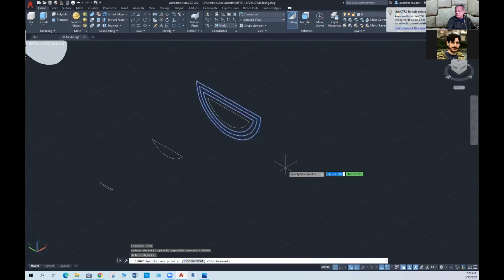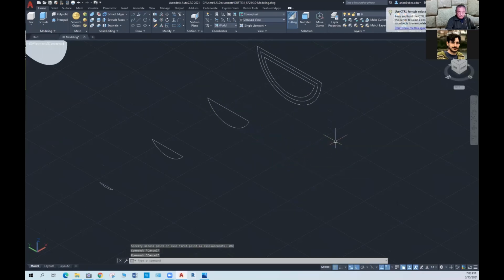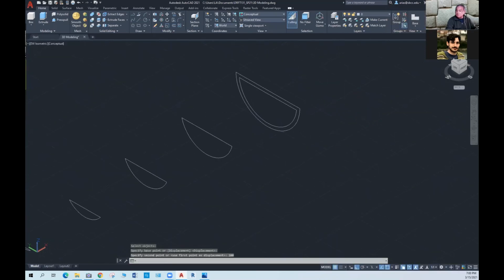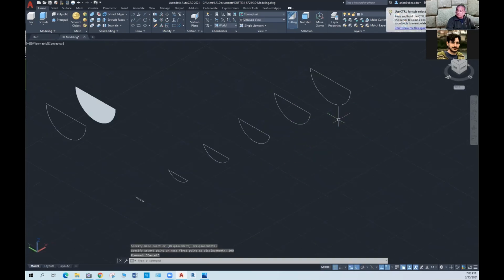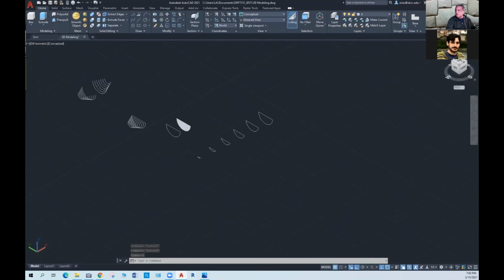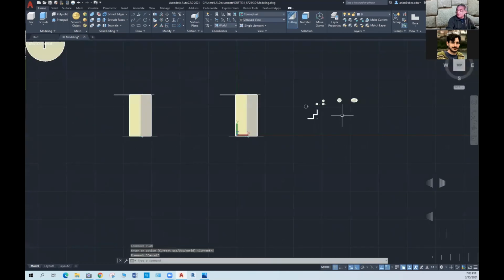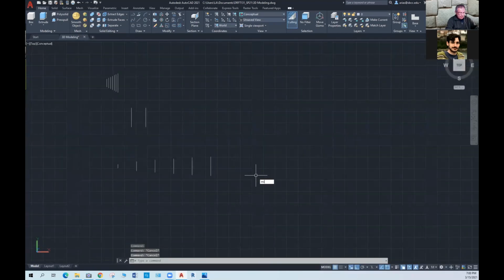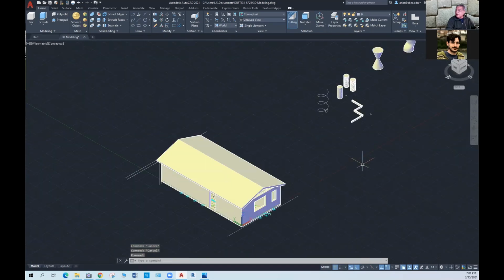And move everything. And then I am going to do either top or side view. Maybe top is better, right? So UCS plan. And now I am going to mirror this based on this one. And back to 3D.